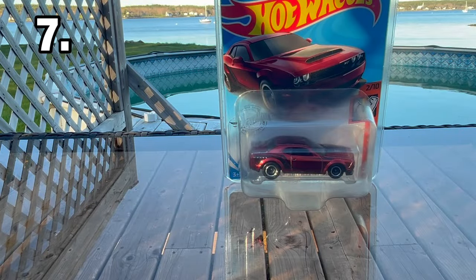So number 5, this one's a very new Super. We have not seen this one out in the stores yet, but this is one that I just knew I had to have. This is for the L case of 2024. Pardon me. I think the wheel choice is perfect on this one. You just can't go wrong with those wheels. They're almost like a rose gold. The red rim around it is nice. This one is an absolute home run.